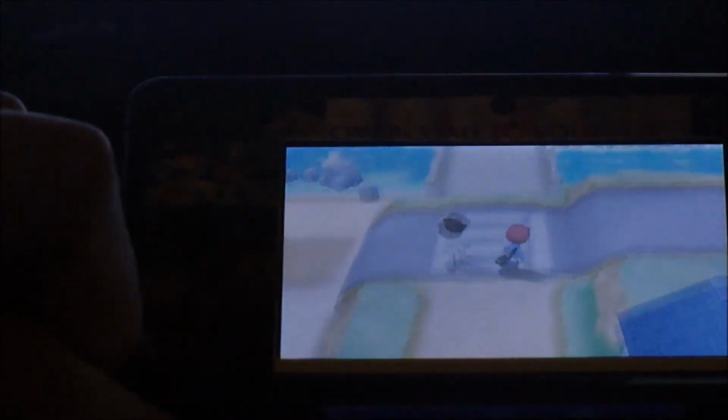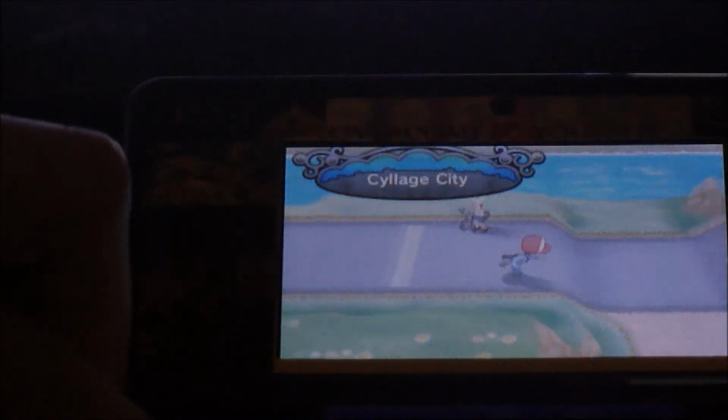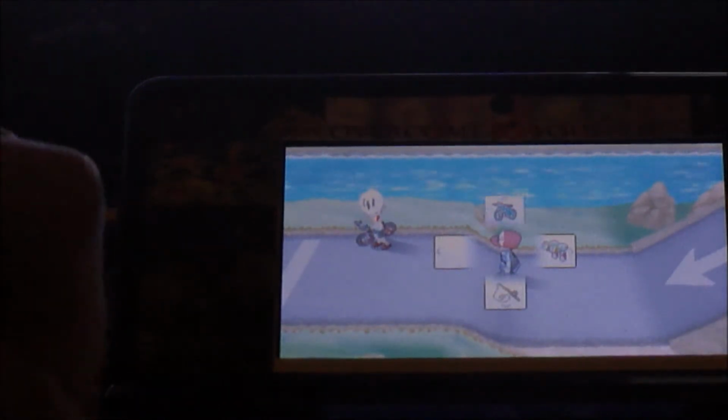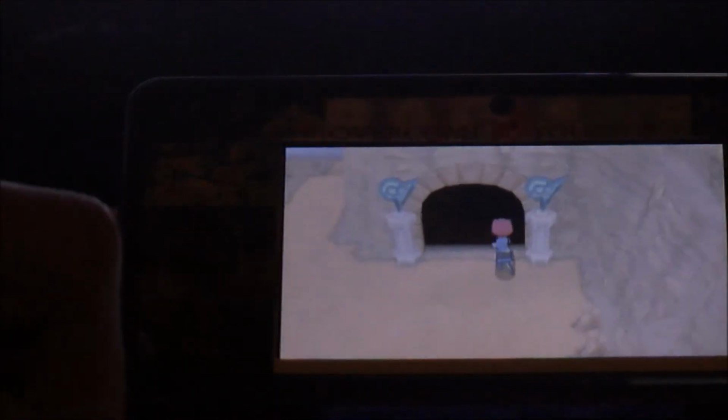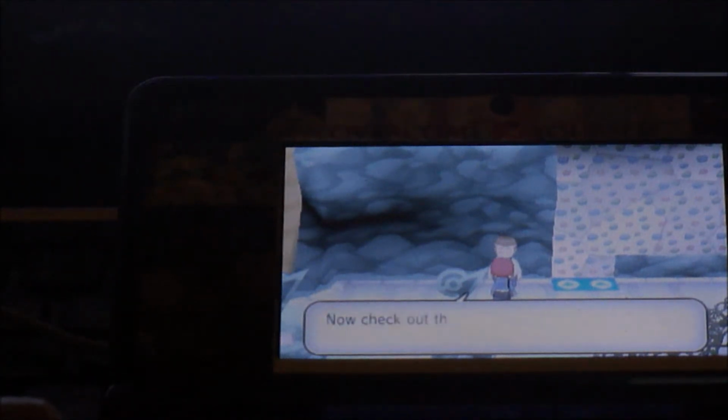Okay, here's the cafe we were just in. And that is probably the road to another route. Yep, good. Which means there's only one thing left to do. Take on the gym. Cyllage City Gym. It's a tower. So no clear indication of what type we're looking at here. Rock type.